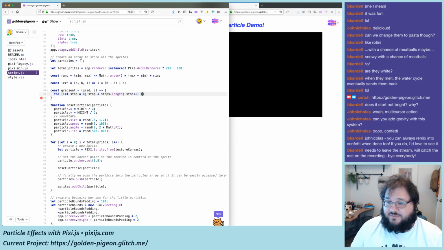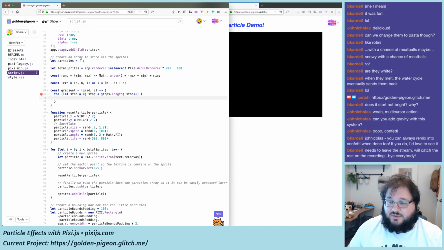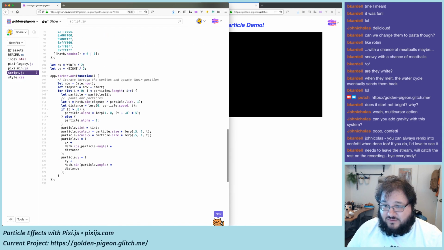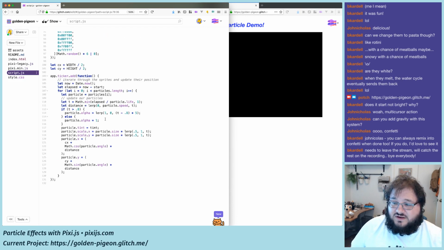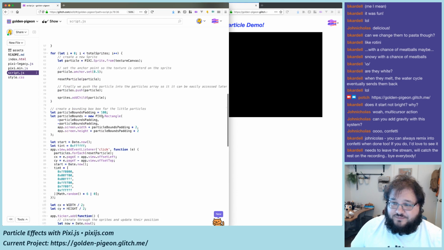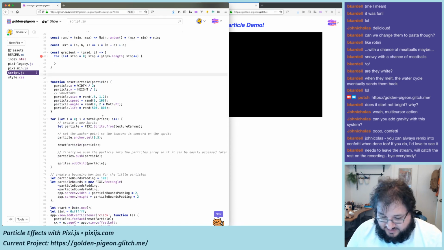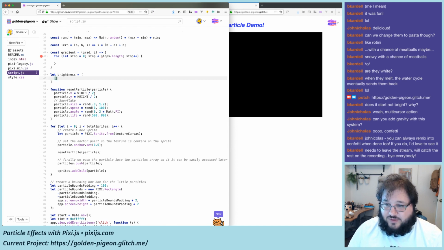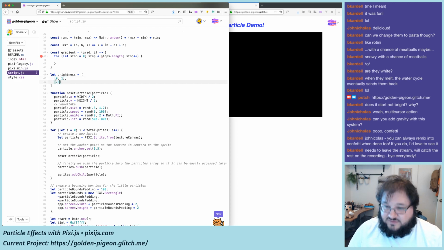We're going to go through our color stops, the stops of the gradient. Let's make a sample one so this actually makes sense. Let's say we want to go from 1 to 0 after we go past 0.8. So I'm going to say let brightness, and this will be our first gradient. The way we're going to write this is the first number is going to be the position, and the second number is going to be the value.